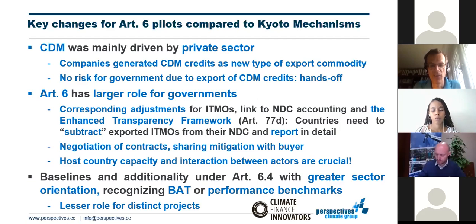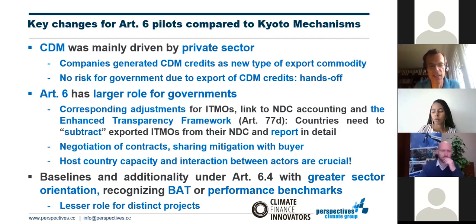We are unlikely to have very stringent emission targets in the short term. You've heard probably that China announced 2 days ago a net zero target for 2060. So if one of the largest economies in the world has this time frame, then it's clear that African LDCs probably would have a time frame until 2080 or something like that. So that means there's still quite a lot of time in which one can generate ITMOs, and one doesn't need to be too careful about the cost of the mitigation.